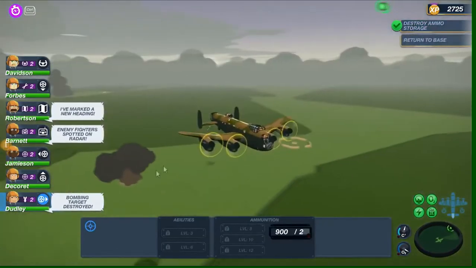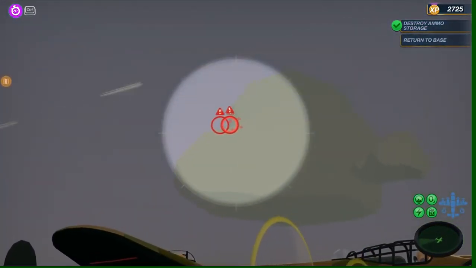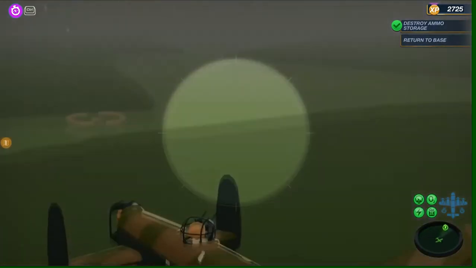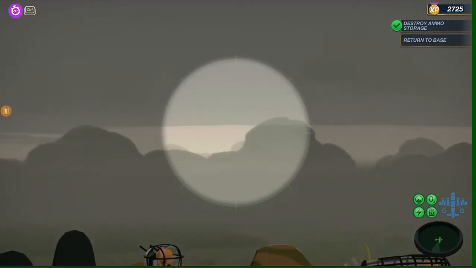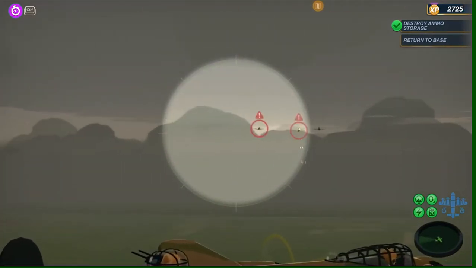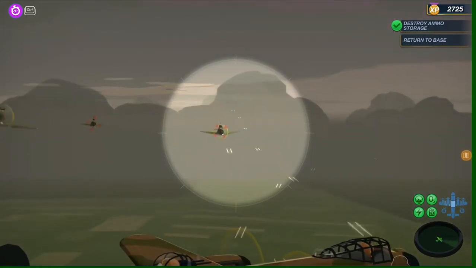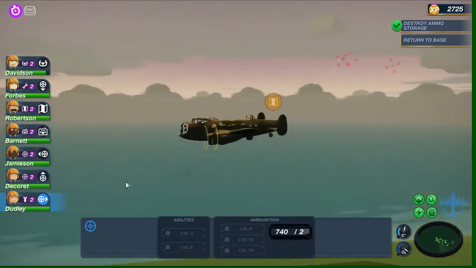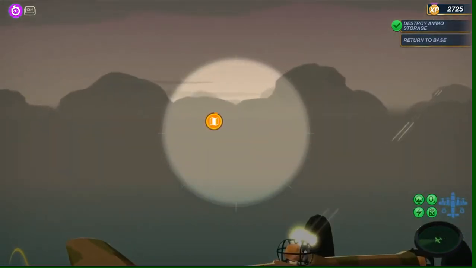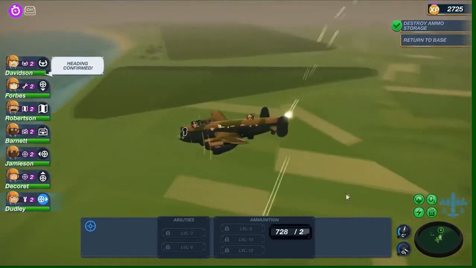Okay, so all of the enemies are destroyed, but we are surrounded by fighters. They said there's more fighters. Oh, there they are. Crap, they're close. Why didn't you need me to tell you to fight? If you see a plane coming at you and it's not our plane, shoot it.